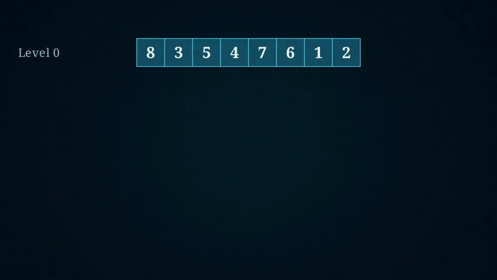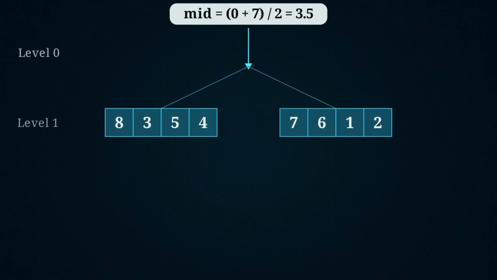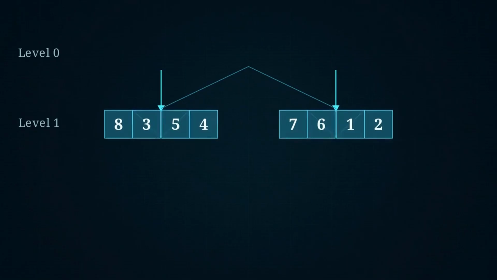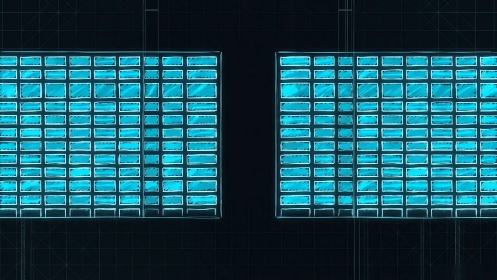We begin with a fully unsorted 8-element array to trace the execution from the top level. The first phase is division. The algorithm calculates the exact midpoint and blindly fractures the array into 2 halves. It does not read or analyze the values. This division is recursive. The same splitting function is immediately applied to the newly created subarrays. Notice that during this downward traversal, absolutely no sorting, comparing, or logical evaluation takes place.